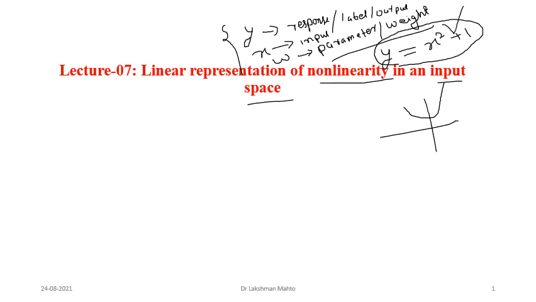But if you try to model this one, you can model it as a polynomial. Suppose you don't know the explicit form and you try to model y as a quadratic form. Better I don't change the notation of the parameter, so I am taking w0 plus w1 times x plus w2 times x square.